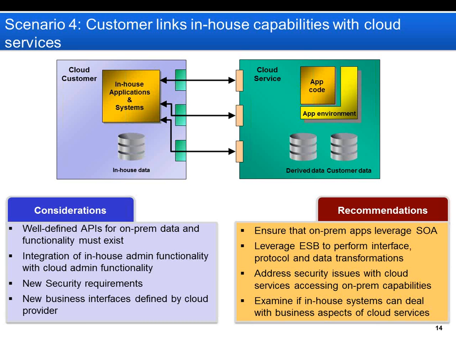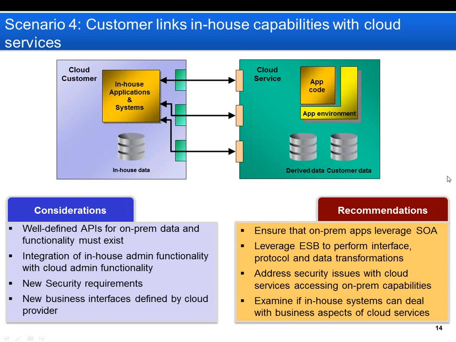You'll need to address the security issues in the case where a cloud service comes back and accesses on-prem capabilities. So that may need appropriate credentials, encryption, and so on to be put in place to make sure that you don't compromise the security of your on-premises stuff. And look very carefully to see if your in-house systems can in fact deal with the business aspects of cloud services. Cloud services with their charging model may be something completely new for your in-premises systems, and you may need in fact to purchase or use new in-house capabilities to deal with it.